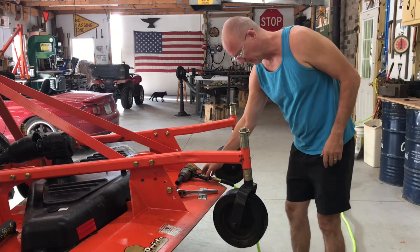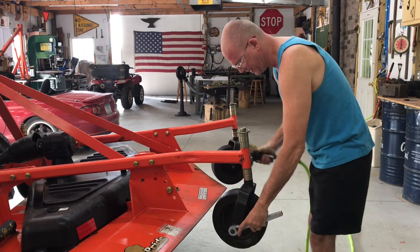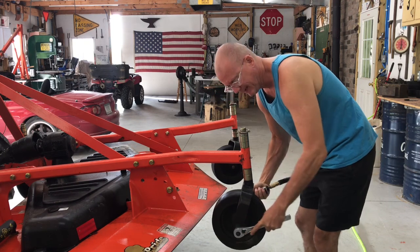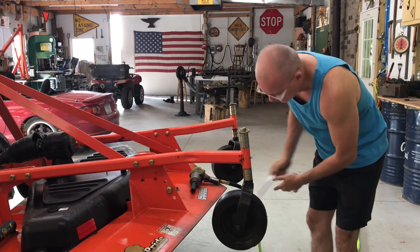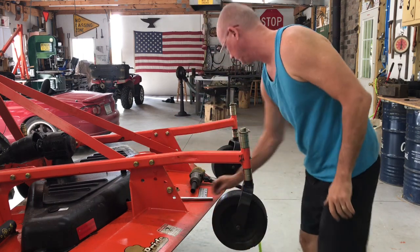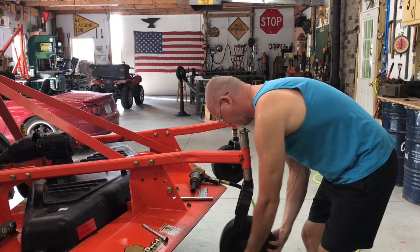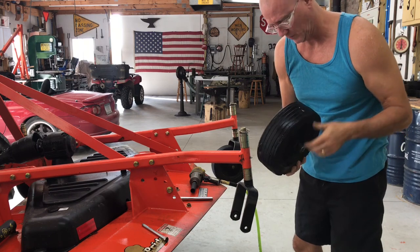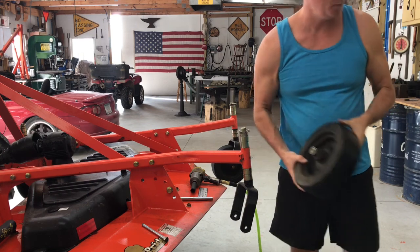So first thing first, let's get the wheels off. So I'm just using a ratchet. It's a 19 millimeter nut. So I'll use the impact and a ratchet. Simple as that. So there's our wheel. We'll do that with all four of them, and we'll profile these.